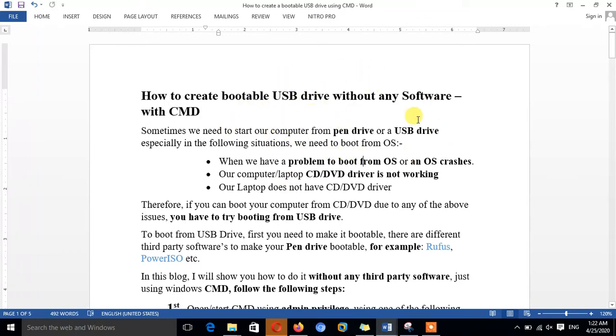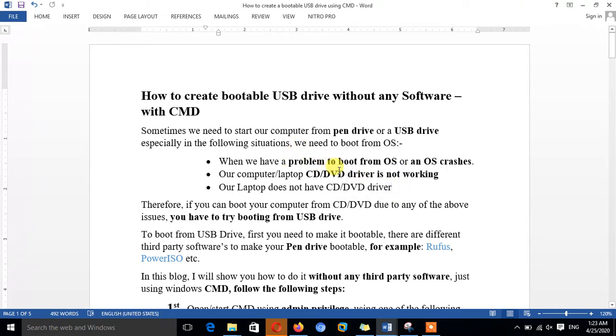Sometimes we may need to boot from our USB in case we have difficulty using CD or DVD drives. Maybe it is not working, maybe our laptop does not have a CD or DVD drive, or maybe some other reasons.